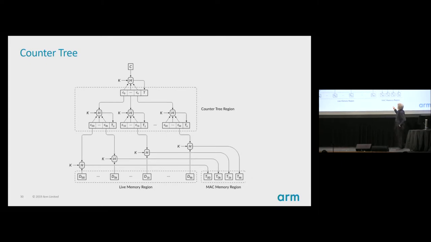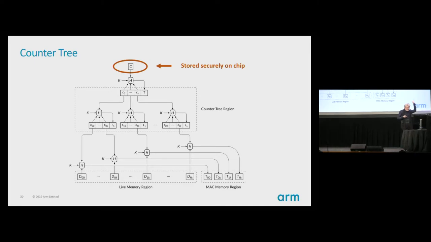Then you have a third region of the memory, which is the counter tree region, where you actually put the counters. And these counters are put in a cache line in a little block together with their tag. So instead of being stored somewhere else, you store them all together. So you hash the counter above with the counters, which is the data inside your block, in order to get the little tag. And you continue. The nice thing about this structure is that it cannot only be verified in a parallel way, like a Merkle tree, but it can also be generated, recomputed, updated in a parallel way. And the top counter stays securely on chip.